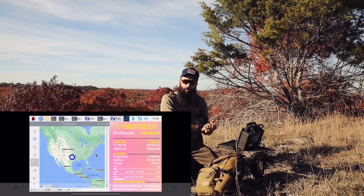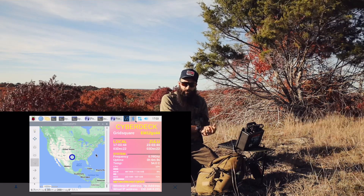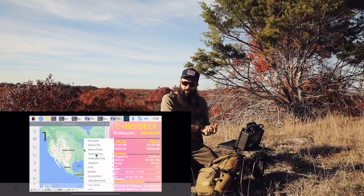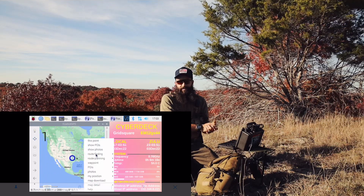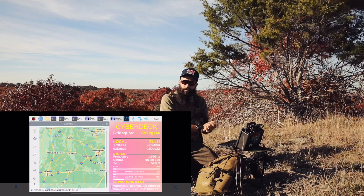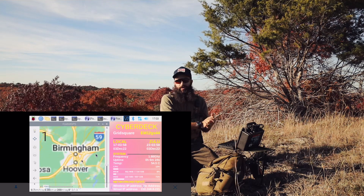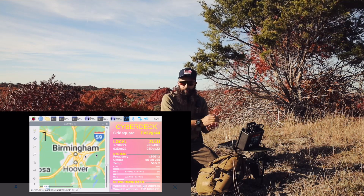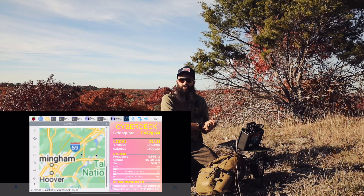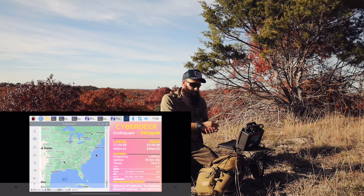As you can see, now that we've opened it up, it's pinpointed our precise location. We can also see points of interest, routes, and major highways and roadways. The great thing about Cyberdeck is that it never needs to be updated — you can think of it like an encyclopedia. It's got all the information you need natively hosted onto the device. You don't need to know if there's a Walmart right around the corner that they just built. You just need to know major roadways and how to get in and out of where you are. That's where Cyberdeck shines.